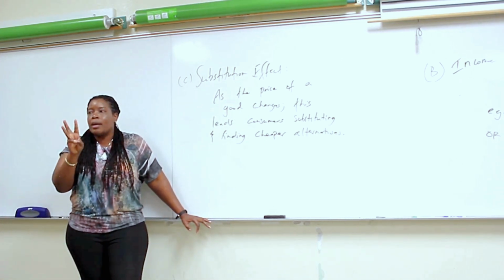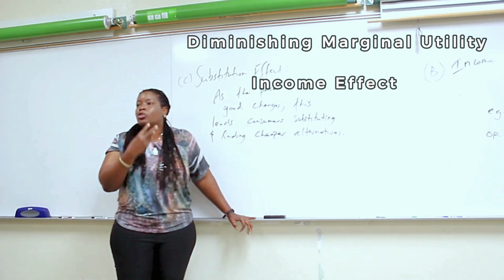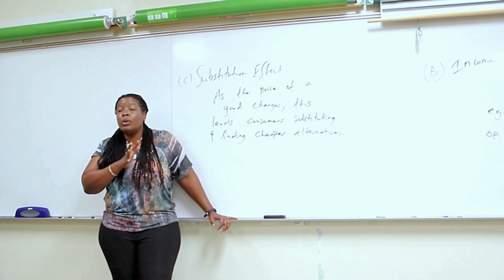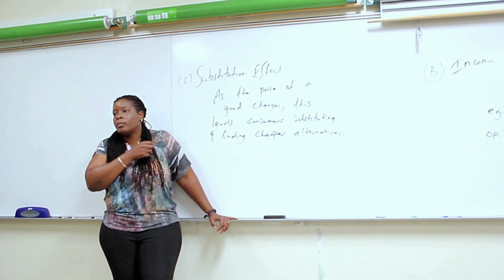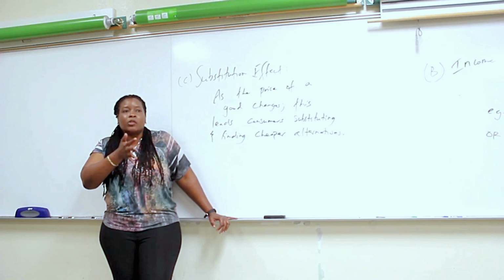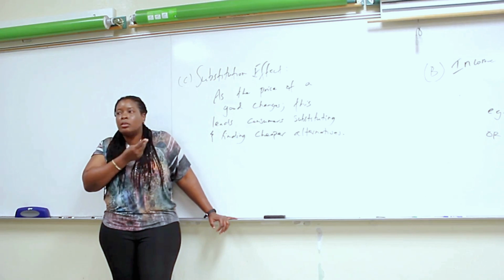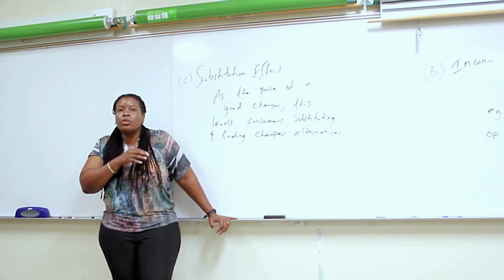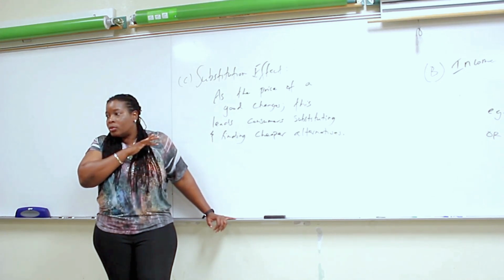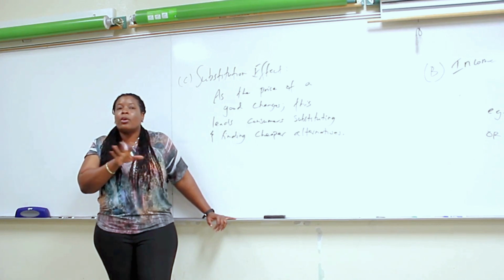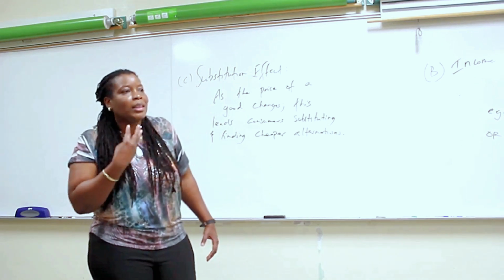There are 3 reasons why the law of demand holds: diminishing marginal utility, the income effect, and the substitution effect. If I ask you anything about the downward sloping demand curve, I'm expecting these 3 reasons. If I ask you anything about an inverse relationship between price and quantity demanded, what explains that, I'm expecting these 3 reasons. If you're trying to explain why the law of demand holds, these 3 reasons. So everything about the shape of the demand curve and the law of demand lies in diminishing marginal utility, the income effect, and the substitution effect.